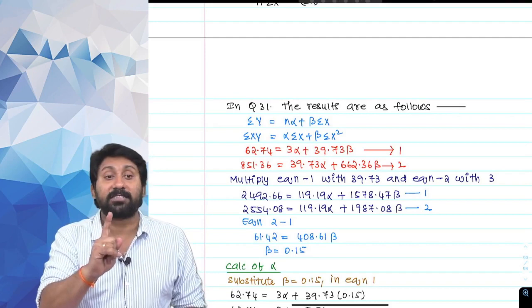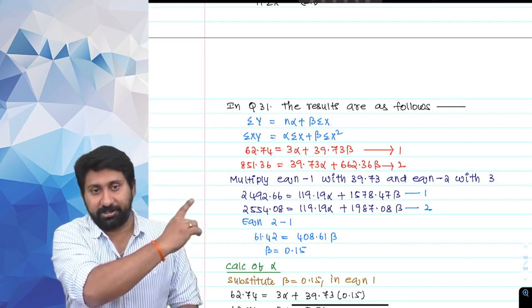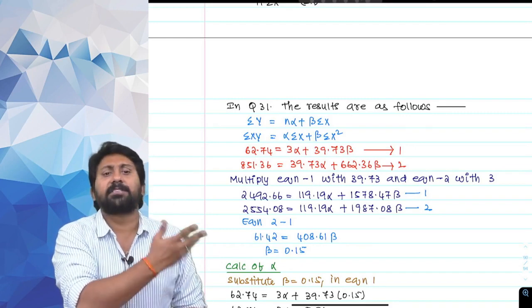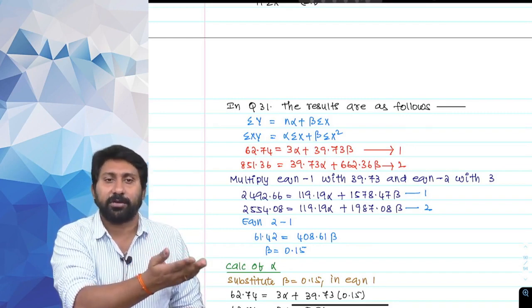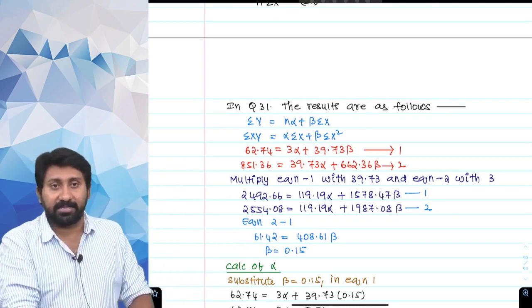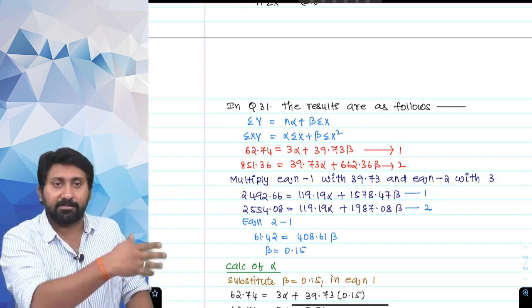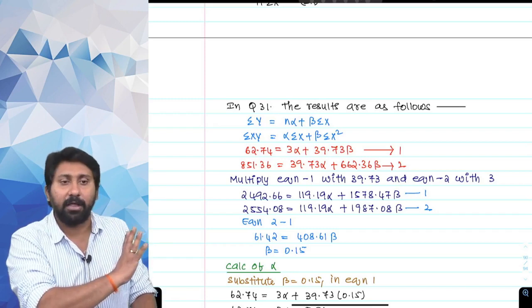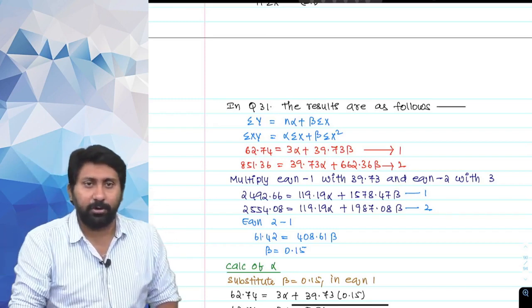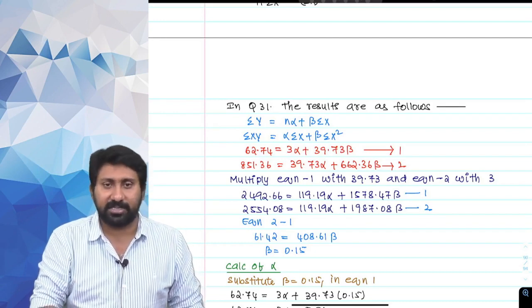If the sharp model is asked in the exam, use these simultaneous equations because alpha will be calculated simultaneously. If a question like beta is asked, but correlations, everything is not given in the question, go by the previous model: n sigma xy minus sigma x sigma y, whole divided by n sigma x square minus sigma x, the whole square. Use that formula. So nothing, sir. If the basic model is given in the question, then go back to the original model and do the normal calculation of correlations, etc.